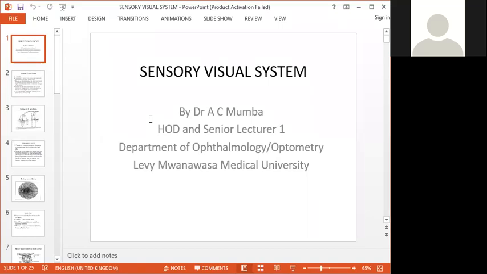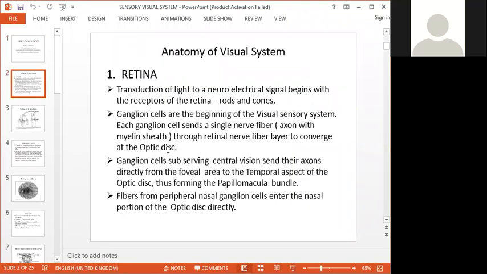How do you perceive what you are seeing? That's the sensory. For you to interpret what you are seeing, how does it get to you? Where you reach a stage where you have to say, I have seen this person, I have not seen that person. So the way the visual pathways pass from the eye up to the brain, that's what we will look at here. The anatomy of the visual system.